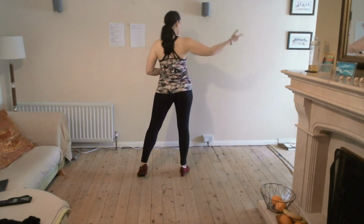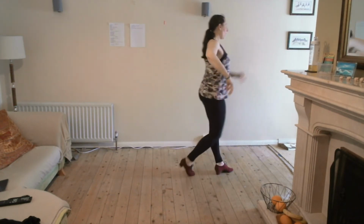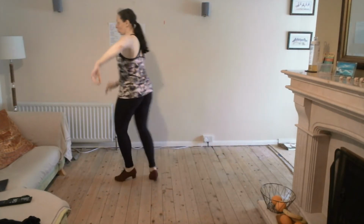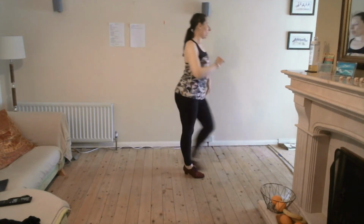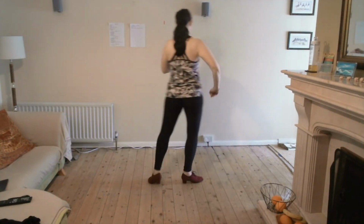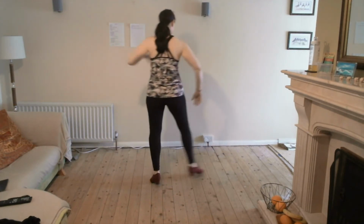The next one is the New Yorkers. We're doing 4, left foot through. Left and cha, cha, cha. Right and cha, cha, cha. Left and cha, cha, cha. Right and cha, cha, cha.